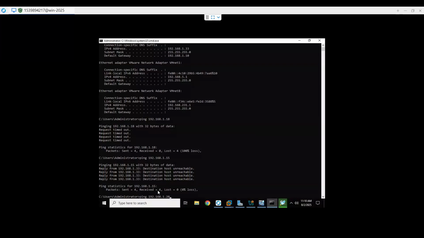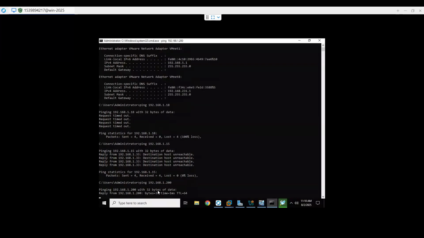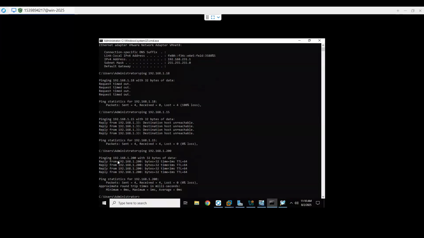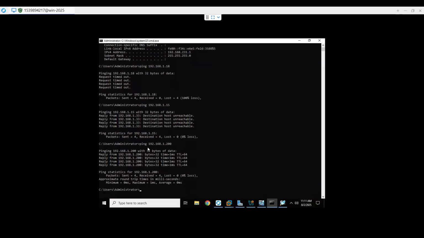If we have a proper connection, we see something like this: reply from the host. There is the host IP address we are trying to check connectivity to, along with the bytes, time, and all the details. The output looks like this. That means the connection is established properly.